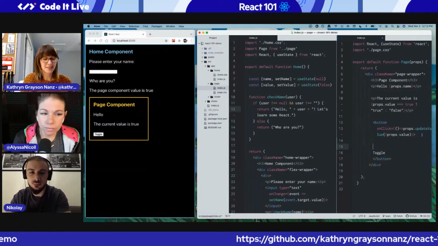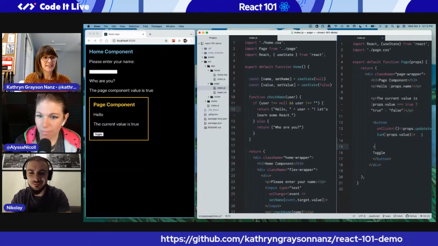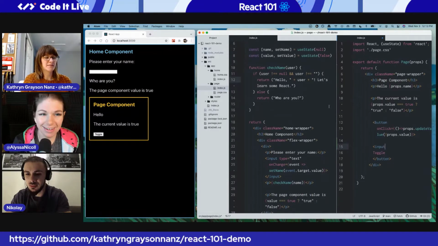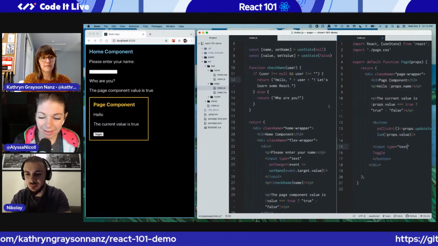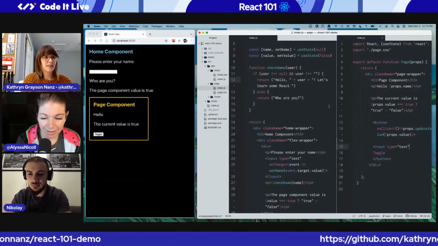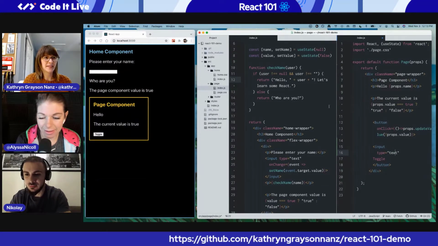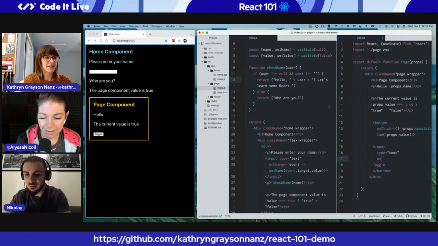Just a string. Okay. So we'll add an input over here, type text. I will indent everything properly, like I know how to write code.